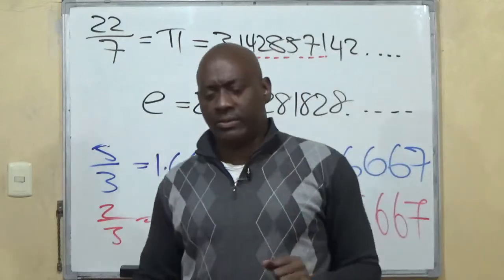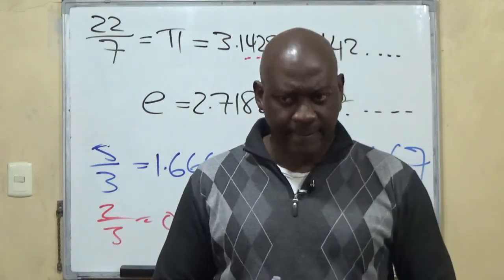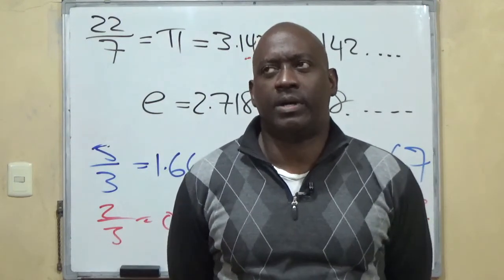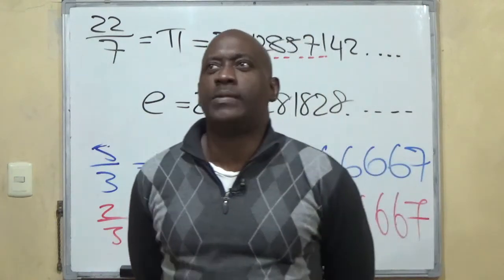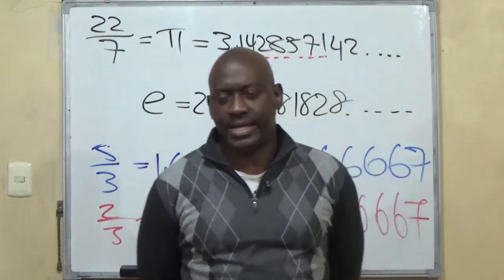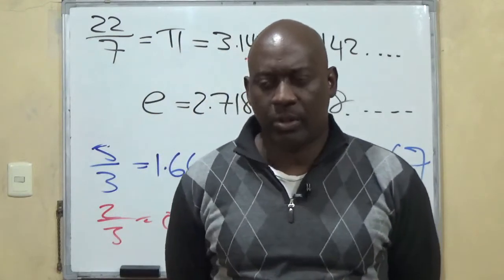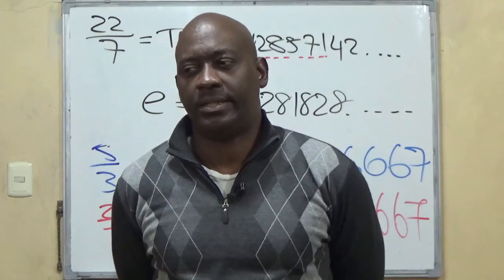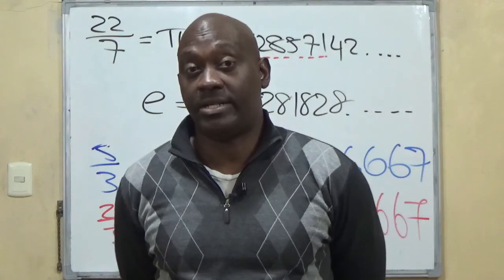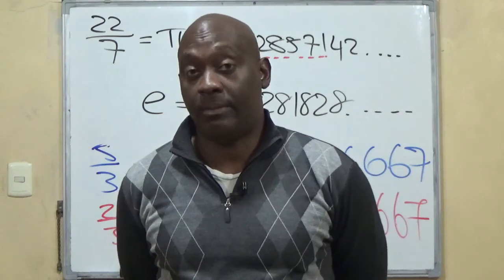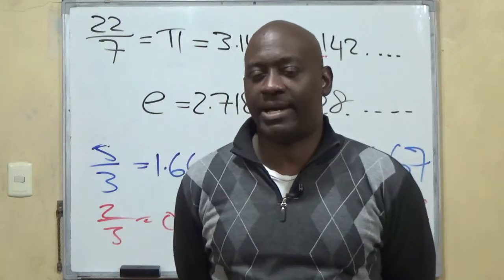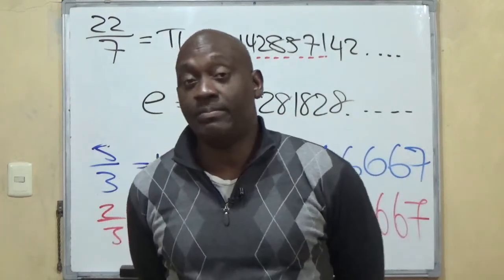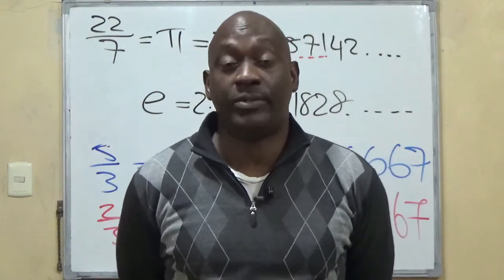So let me give you another secret now. Generally speaking, I'm being very careful here now. Generally speaking, anytime you have a ratio where you have an odd number, you would normally have an irrational number. The decimal that you get when you divide by an odd number is usually an infinite decimal, which means that you will ultimately end up with an irrational number.